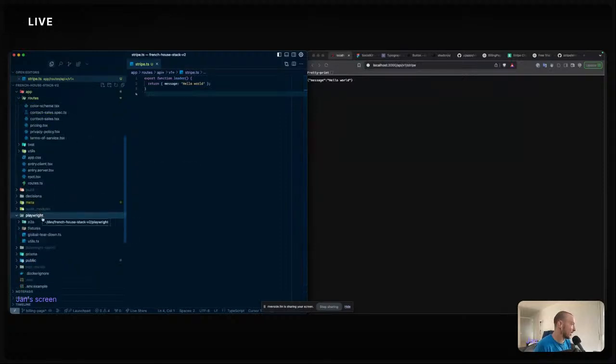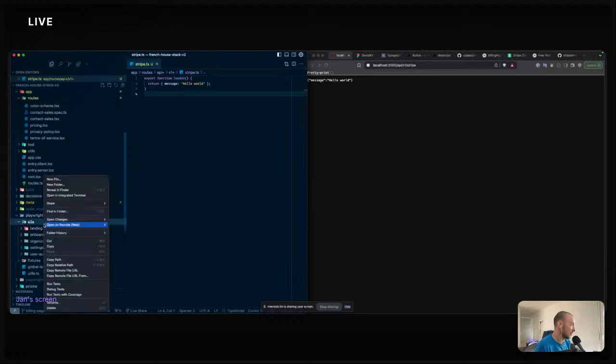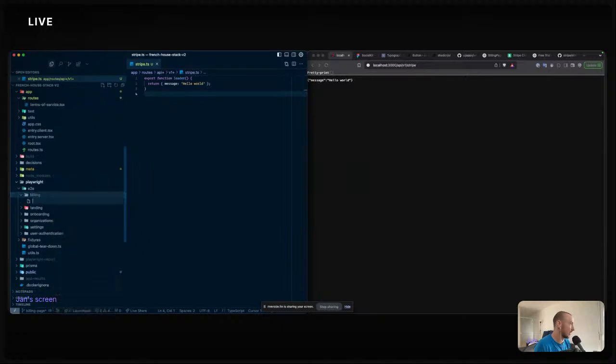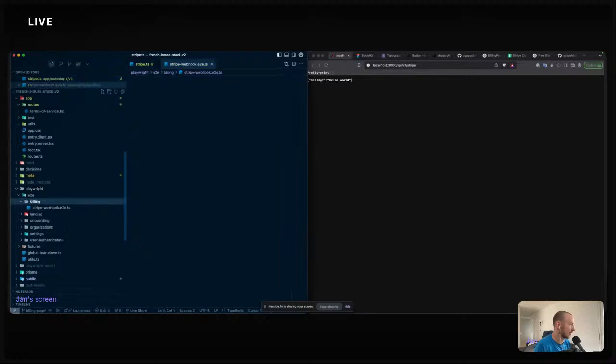Let's go into Playwright, end to end. We need a new folder, billing, and then we can say here, new file, stripe-webhook.end-to-end.ts. Cool. And we want to test stuff.